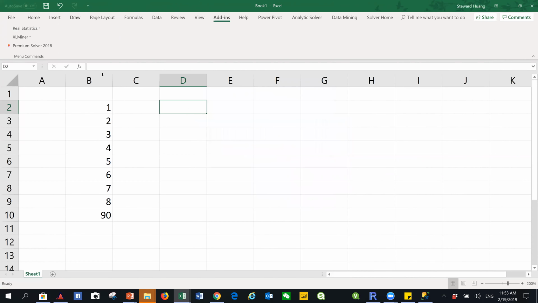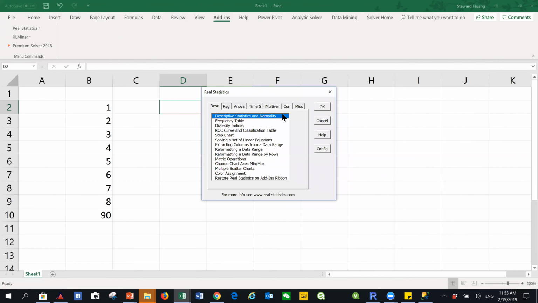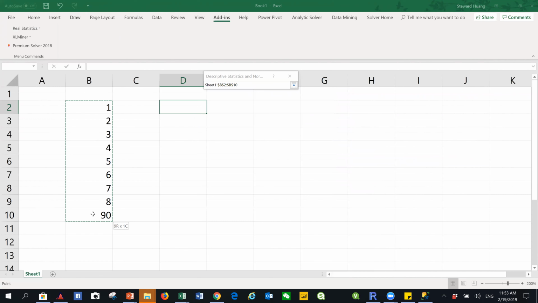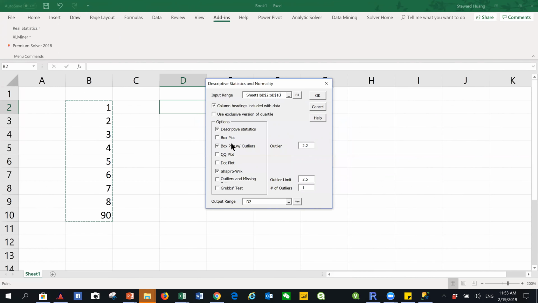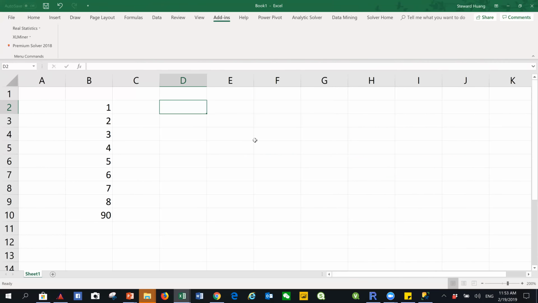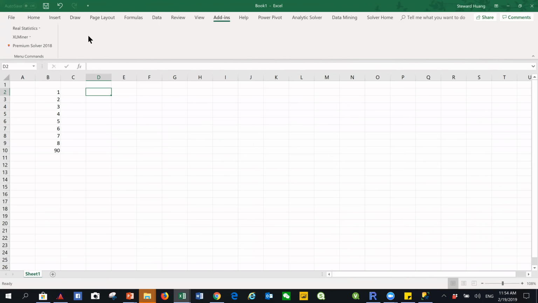Let me see what happened. Do it again. Yeah, select this. That should be dot plot, QQ plot. Okay, what happened? Commonly occurs when code is incompatible. Yeah, I had no problem yesterday. Why?